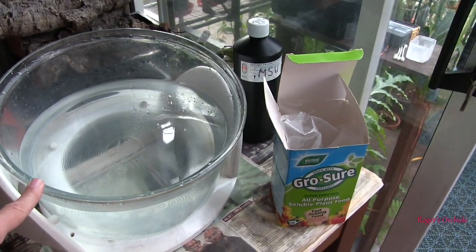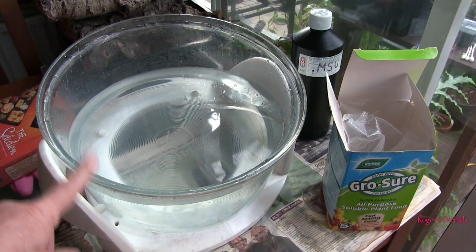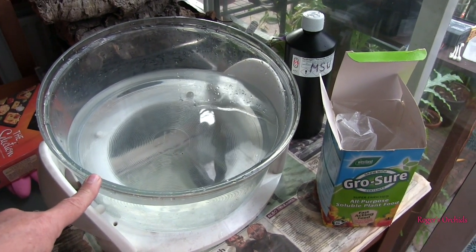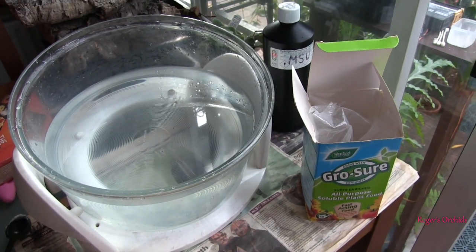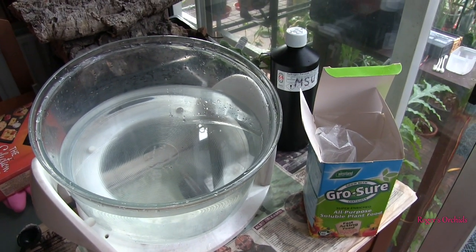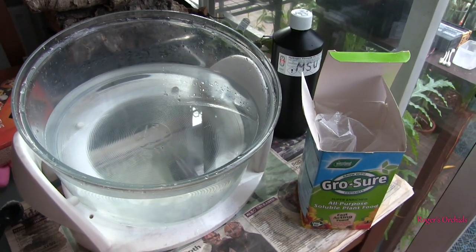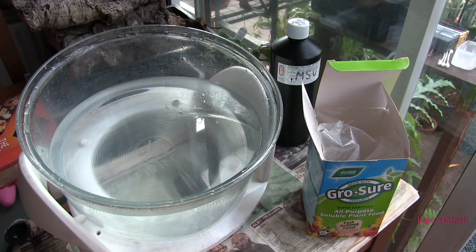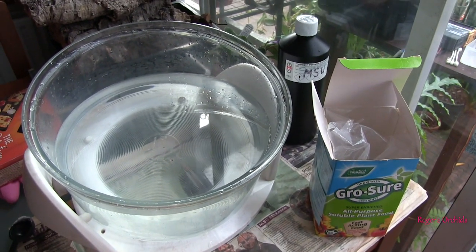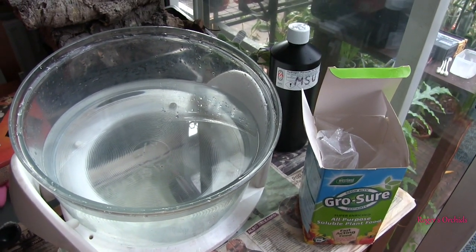There's nothing on the box that mentions calcium, and it's RO water, which has none in it. But it's already at a parts per million higher than I want, and I don't want to use even more water mixing up something that I may not use. Hang on, yes I would, wouldn't I? Yes, I think what I'll do is I'll water this down a bit and then add some CalMag in as well, so that there is at least some calcium in there. That'll give it a bit of iron as well, which is always useful.